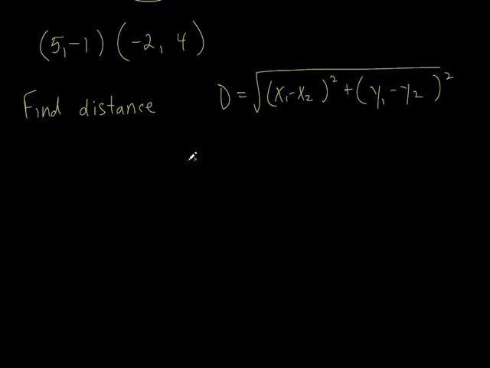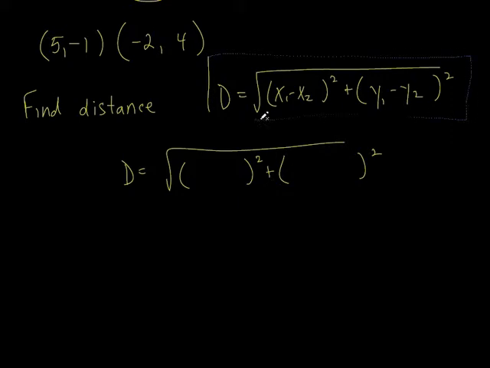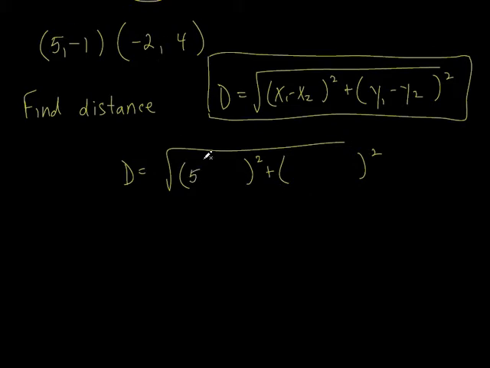So let's plug the stuff in. So distance equals, put the big old square root. Now we're actually going to put real numbers into this. I just wrote this down just to remind us what the distance formula was. Okay, so let's put some numbers in. So what's this say to do? Subtract the x's. So which ones are the x's? The 5, the first ones, right, good. The 5 and the -2. So watch very carefully. It's not just 5 minus 2. What is it? 5 minus -2. That's right. It's very important.